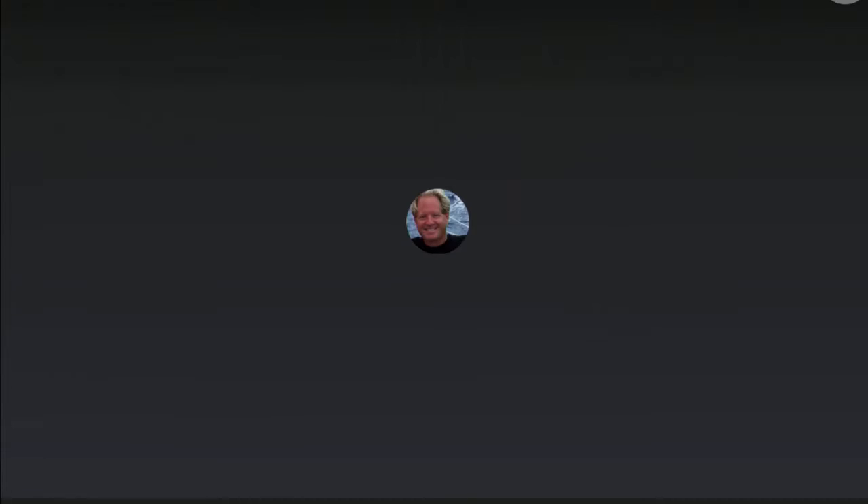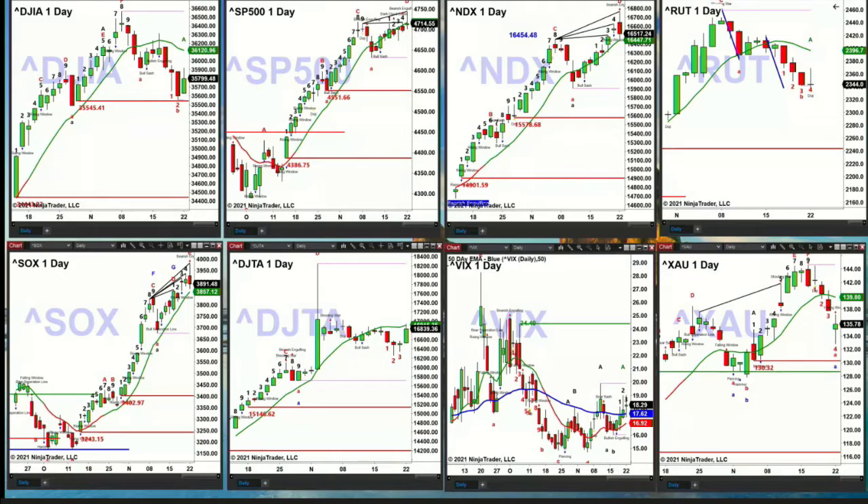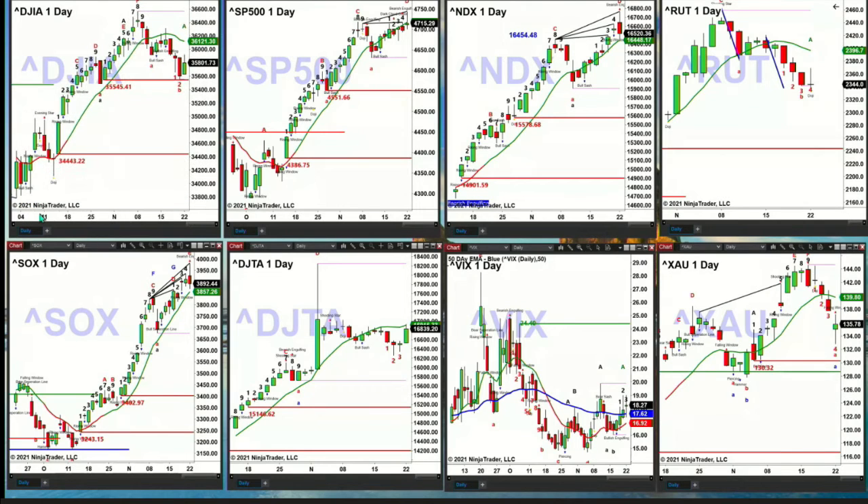Let's look at our cash index charts. In the upper left hand corner you'll see the Dow. We know it formed a TD9 count top — bar number eight. Price on Friday got all the way back to its breakout level of support at 35,545. That's a key area; if price were to close below it, that would suggest price would move lower — to 34,430 or 34,443 as its next target. That is not the target right now; support has held. There's an A-to-B equal CD to the downside, and if we saw a bullish reversal candle today, it would confirm a Gartley buy pattern.